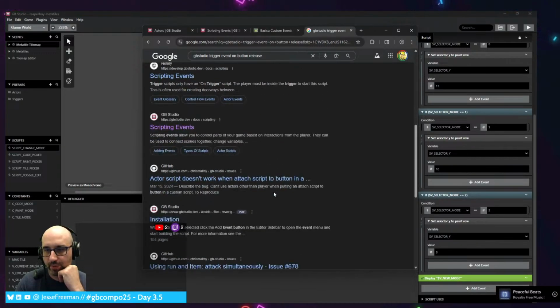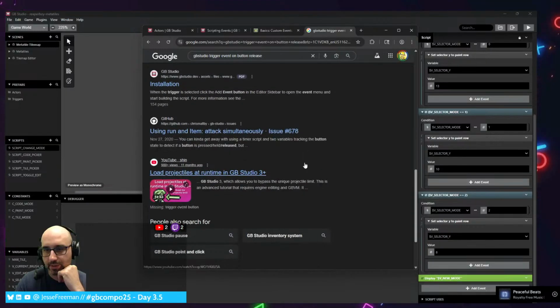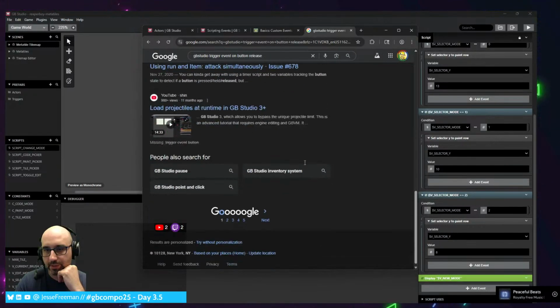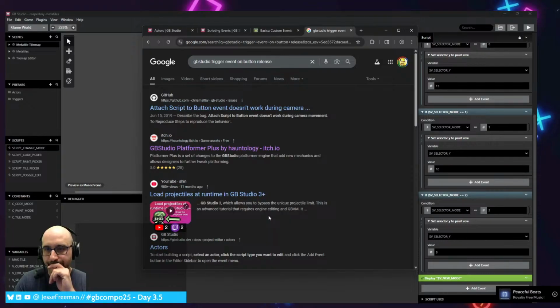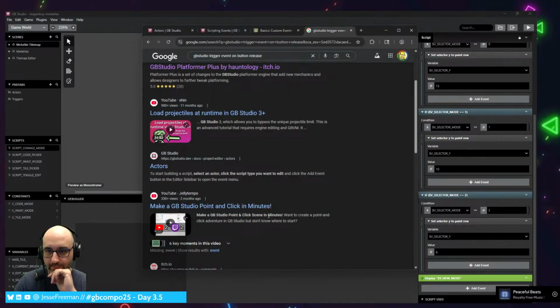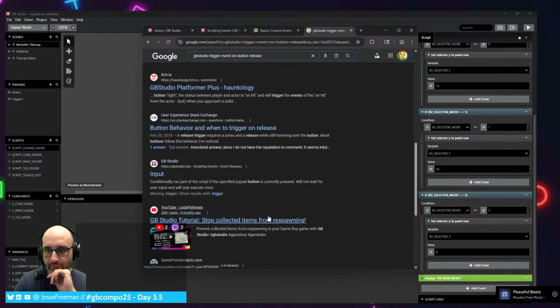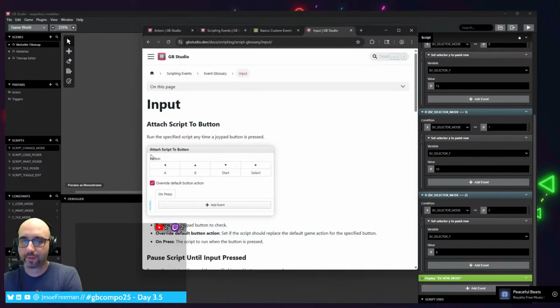Actor doesn't work when attached to a script to a button installation. Button behavior and when to trigger on release. That doesn't help me. Input.